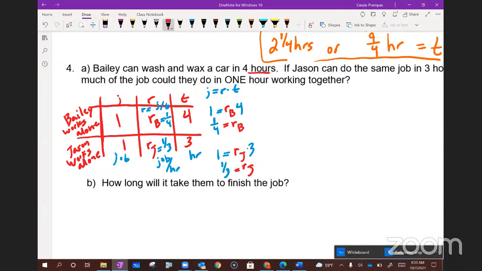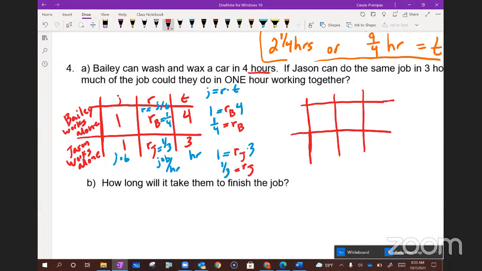Now let's take a look at a chart of them working together. When they work together in all of these problems, it assumes that the 2 people's rates remain the same, like the rate that they work is the same as if they worked alone. That's not always true. Sometimes when you work with somebody, you work faster. Sometimes when you work with somebody, maybe it's a friend and you goof off and you work a little bit slower, but we're going to assume that their rate of work when they're together is the same. So they're like robots.